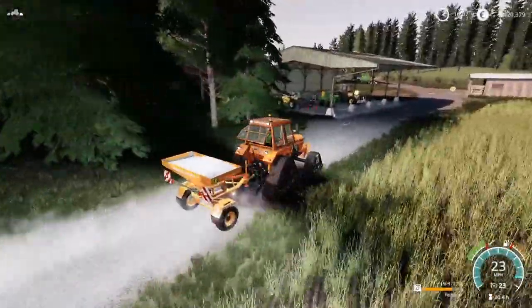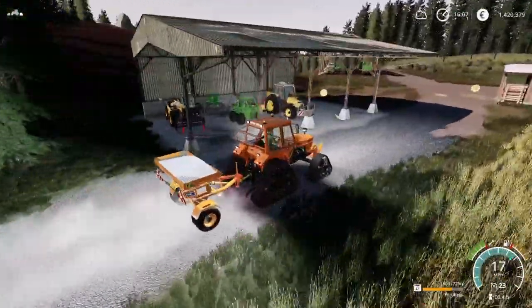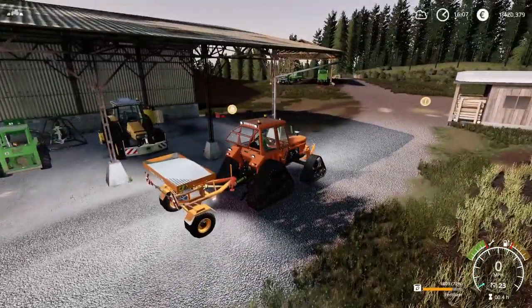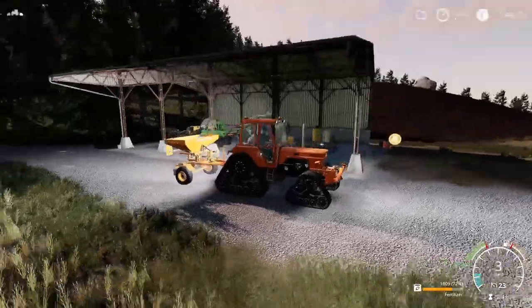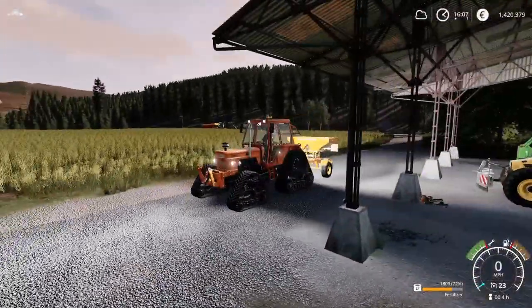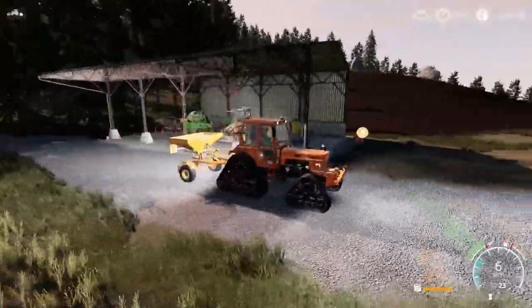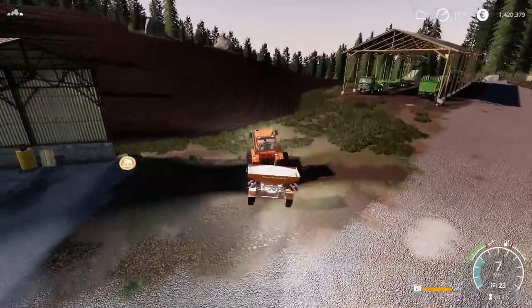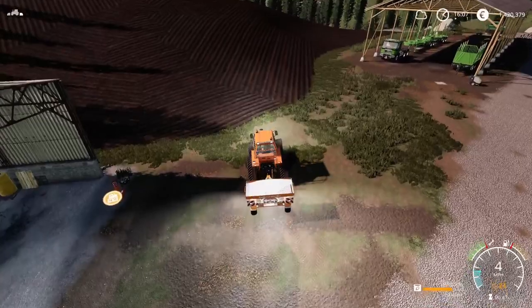Been going for bright colours on the tractors, but like I say, because we're doing forestry, I know my kind of colour is that kind of green. I've been going for green vehicles and stuff, but for the forestry equipment, I'm going for brighter colours because you're working in the forest, which is quite dark. And you know, I know it doesn't make any difference in the game, but you know, just to be seen, better safe than sorry, isn't it?